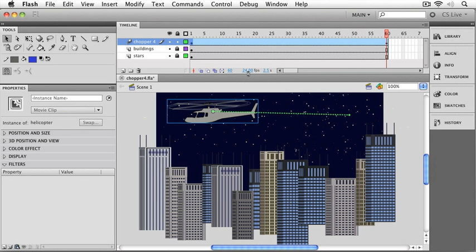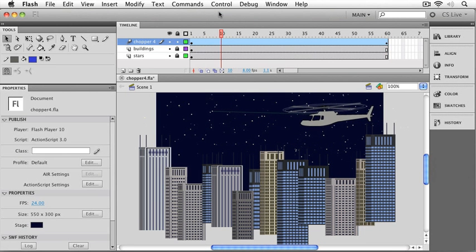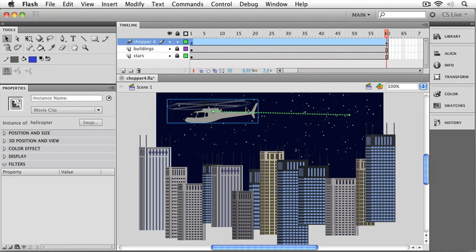Now if you're trying to control the speed of the animation, for instance if you wanted the helicopter to slow down, you might want to reach for this frame rate and just change that. But actually what the frame rate controls is the smoothness of the movie, not necessarily the speed. Let's take a look. If I drop the frame rate all the way down to let's say 7 or 8 frames per second and I play the movie again, the helicopter does move slower, but you can see all the individual movements since we only have 8 frames per second. To make your movie play smoothly, you should keep the frame rate at least 20 and probably closer to 30.